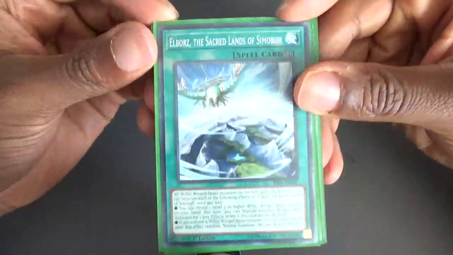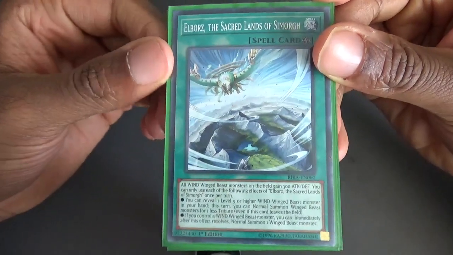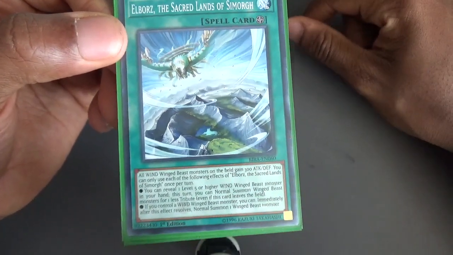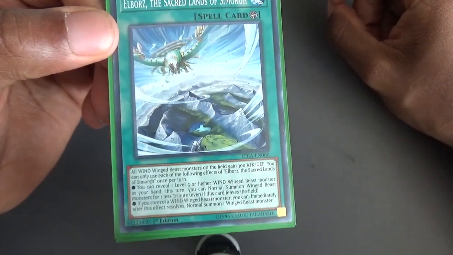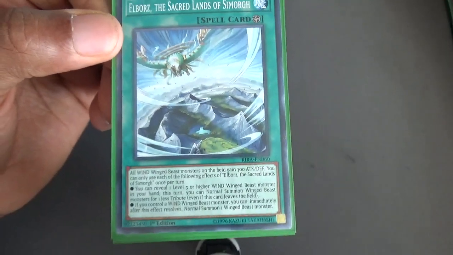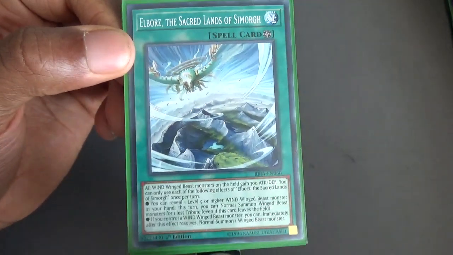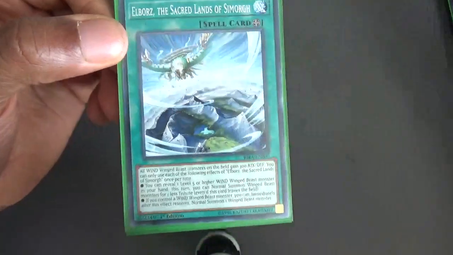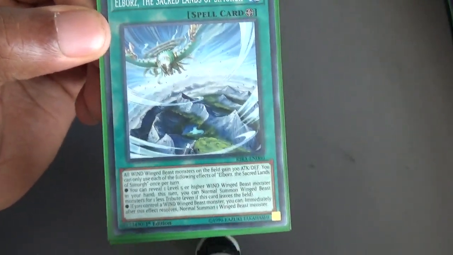Now, the field spell has a few effects that need to be mentioned, very similarly to Simorgh Onslaught and Simorgh Repulsion. So, the first thing that it says is that all Wing Beast monsters gain 300 attack and defense. So it automatically boosts most of your monsters to at least 1800 or 1700, depending on what you need. For the boss monsters, they're going to go straight up to 3100 and 3200 respectively.